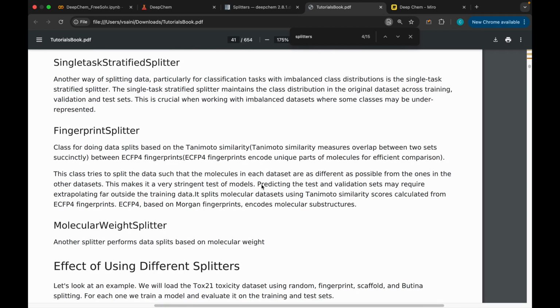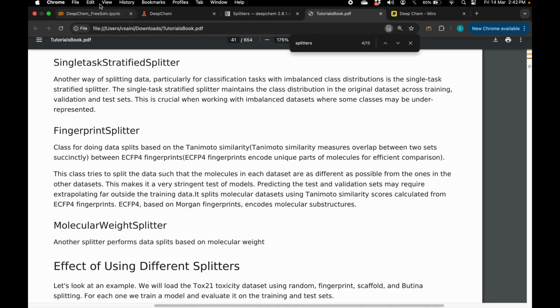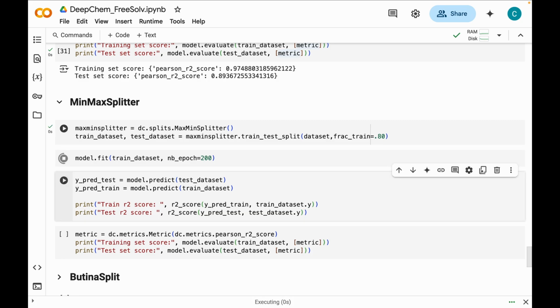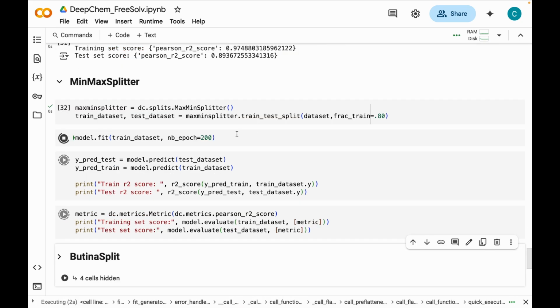And again, it splits the data set so that molecules in each data set are as different as possible. So again, similar molecules are grouped together, put in train, and the different molecules are put in the other data sets, validation and test. So let's run all three of these and see how they perform in our model.